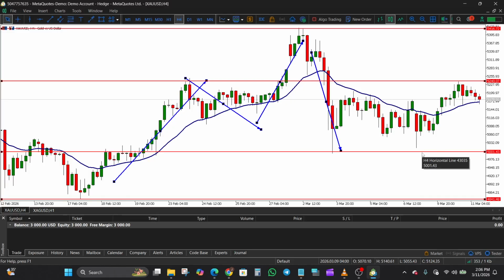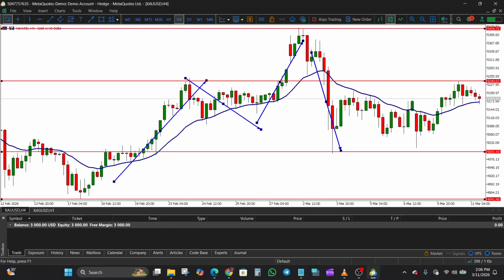You also want to look out for candlestick patterns, like pin bars, engulfing patterns, and all of that, right? They show reversals or continuations. You can see this pin bar that we had here, right? Although it had kind of a long body, you can see the length of the wick is longer than the length of the body, right? So it's a rejection around this support zone, okay?